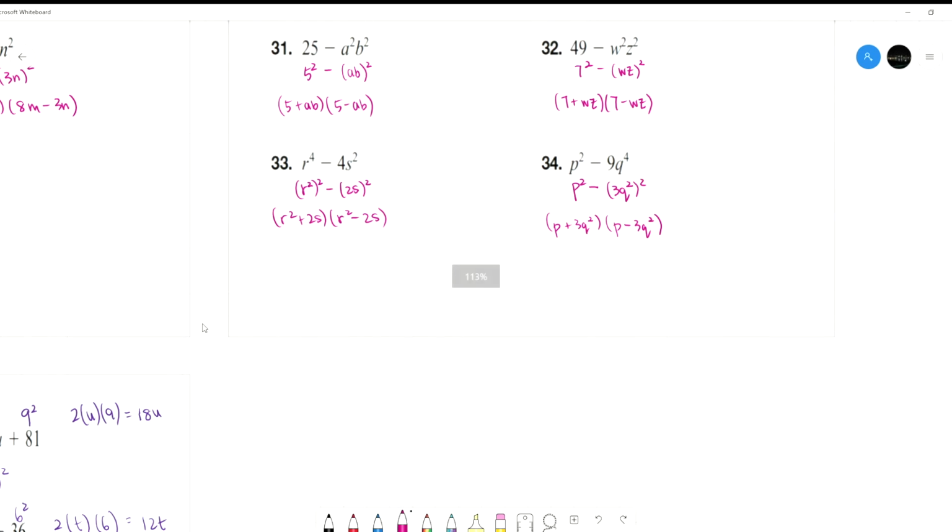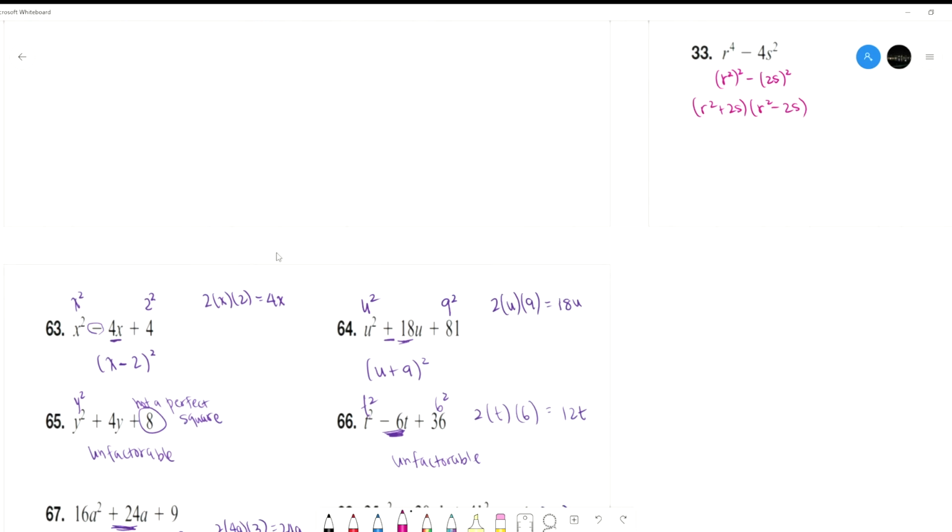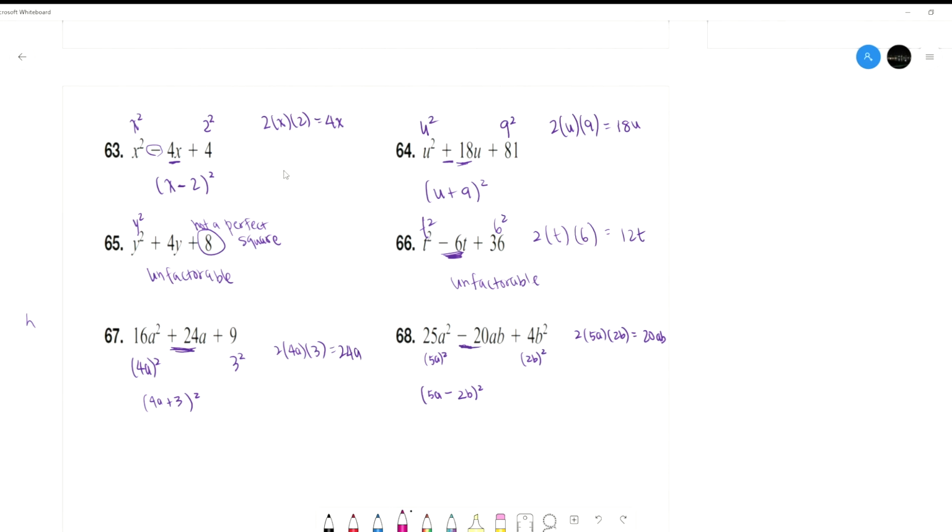I know this one right here, the perfect square trinomials, is probably the most difficult. Please practice this thoroughly, okay? Because it has 3 terms, it might be a little more tricky, but don't forget, if you forget the rule, it's 2 times the first times the second has to equal the middle term, right?